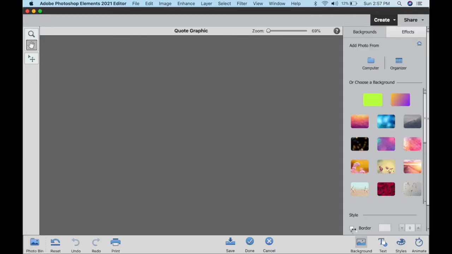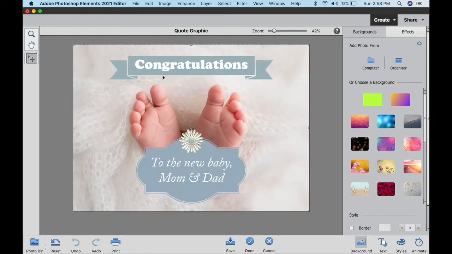I call this a wizard because there are a lot of steps here. So this feature looks like a wizard. This is our code graphic feature landing screen when you come with any of these templates. So let me introduce the structure of this feature. If you see at the bottom, there are different steps of this feature, like background, text, style, and animation. So these are four different types of changes you should be able to do. Now within these sections, on the top, if you see, there are tabs. There could be two or three tabs. So you should be able to make changes using these tabs. You should be able to do a lot of things using this feature.